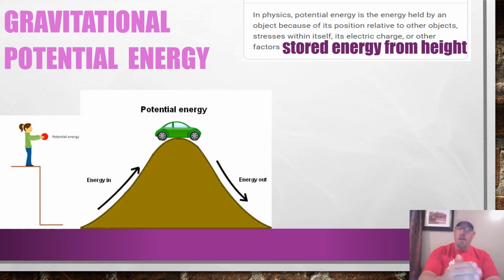To go up that hill in this car, I have kinetic energy. When I get to the top of the hill, if I park it, it's potential energy, right? If I put my foot on the brake and I'm standing there and I forget and I suddenly slip my foot off the brake, I'm going to see what that potential energy can do because it's going to start to move back down that hill. So we have kinetic energy. So kinetic is moving, potential is the storing of it.